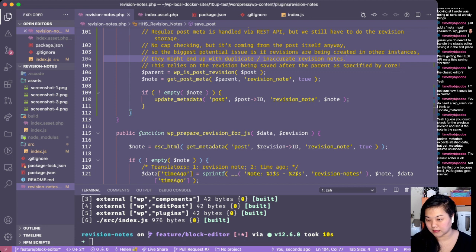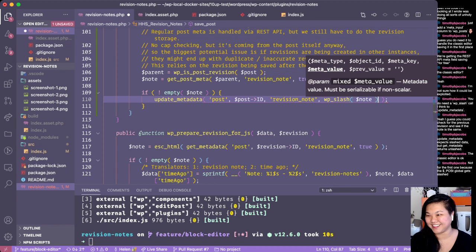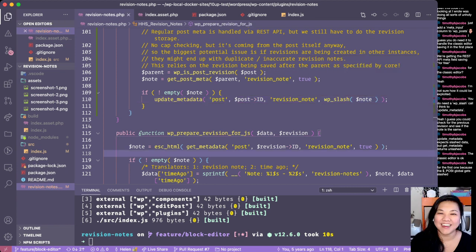Post global is already slashed. Okay. So get_post_meta returns unslashed, and then I need to slash it. You better be right.